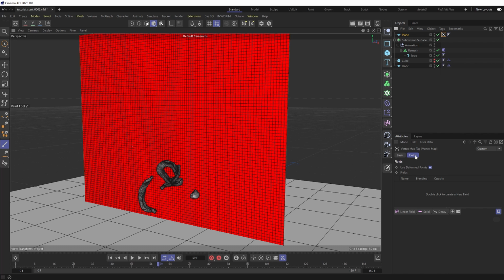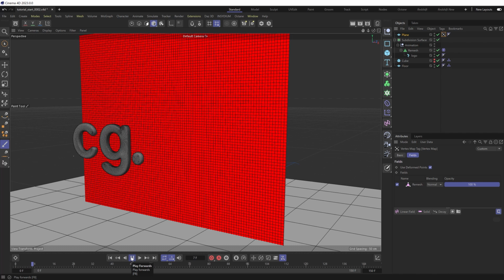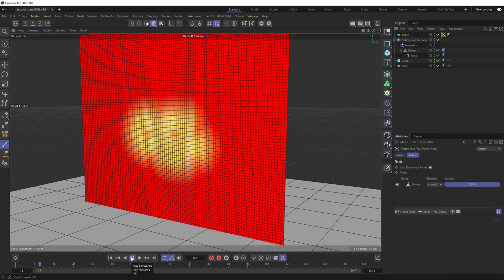We need to go to the Fields tab of our vertex map and add our logo to have this interact with that. And we'll probably want to use the low-res remesh instead of the original logo here, because that's what we've got our dynamics applied to. So let's drag that down into our fields box, which starts to introduce some of that yellow I mentioned. But let's just play this and see what's going on. And it's running a little bit slow, and it also doesn't quite look like it's working the way we want. That yellow area doesn't seem to be following that geometry.